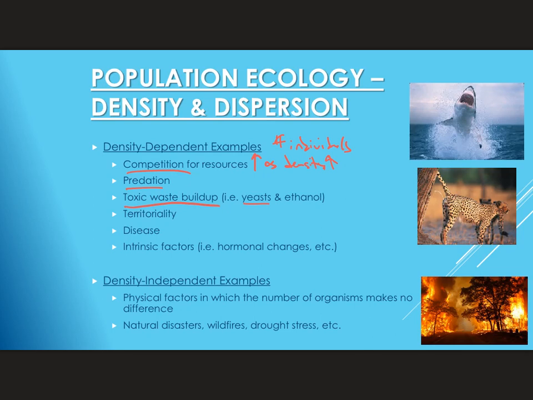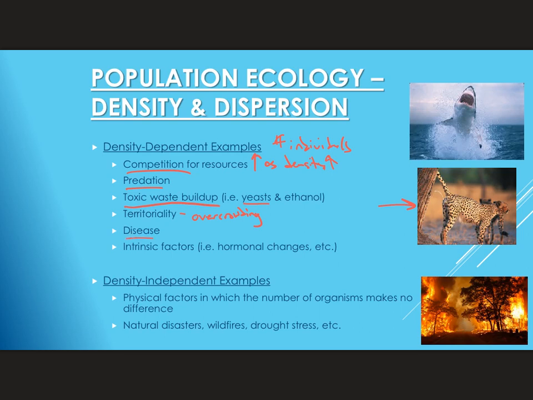Territoriality. Here's a weird picture of a cheetah marking its territory that came from your book. But this is true too. Territoriality really just kind of starts to play into overcrowding. If organisms are really protective of their area and you start to get more and more organisms, this becomes a bigger and bigger factor.